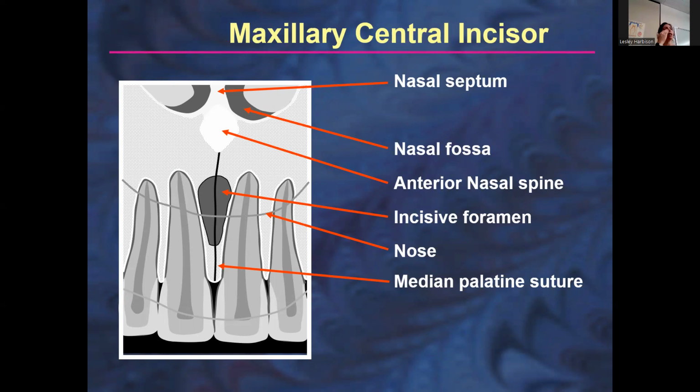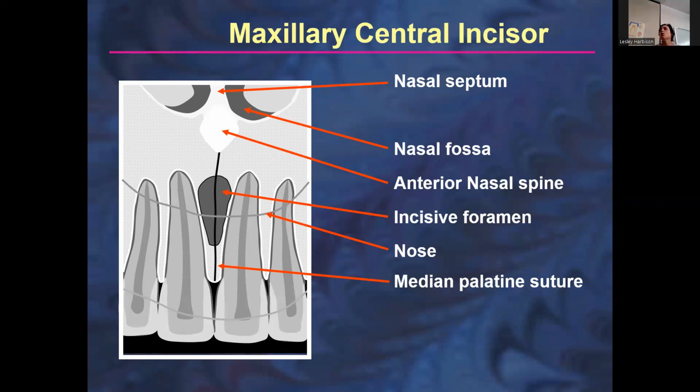Because this is like visual memorization, and this should be some of the easier kind of thing to memorize for this program, hopefully, fingers crossed. And I know not everyone's visual, but okay, so maxillary central incisors. On a maxillary central incisor, this is just a drawing of the structures that you would see in a maxillary central incisor film.